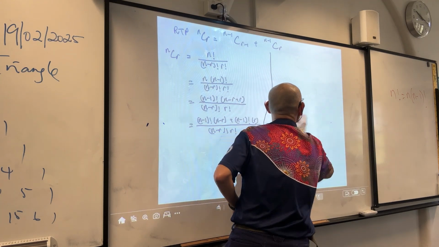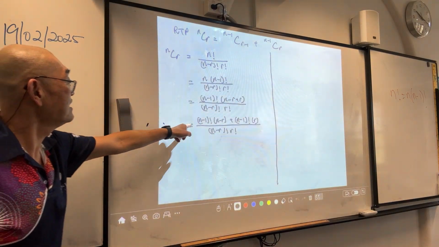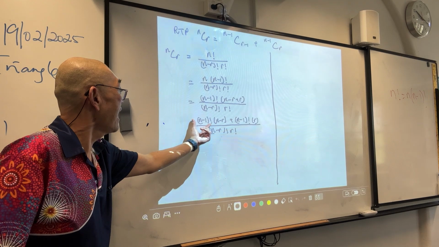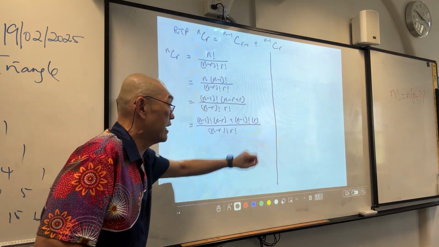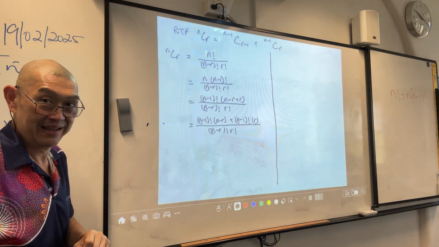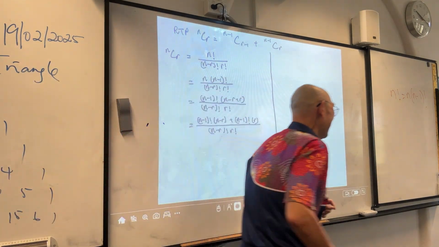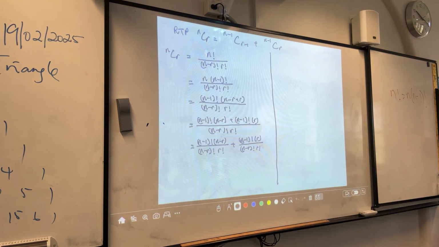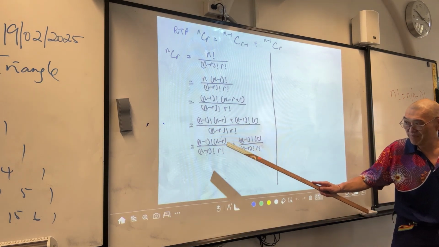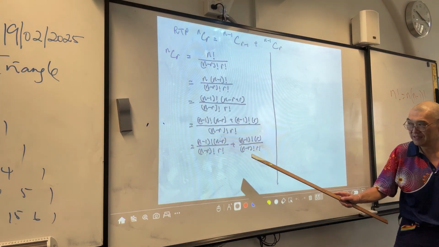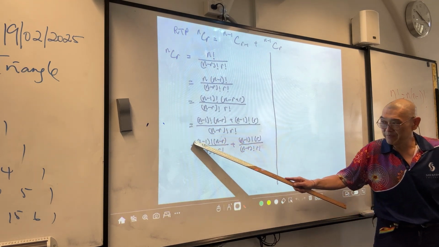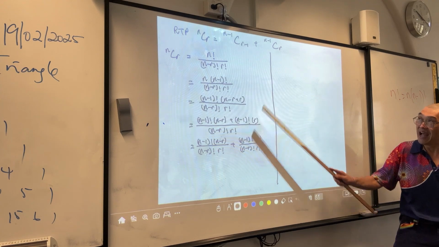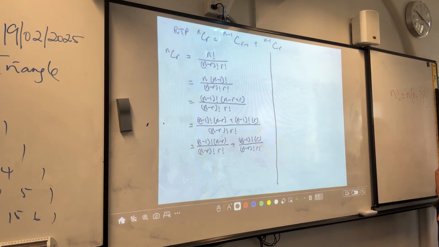So from there, I split that this way. That n minus 1 factorial times n minus r plus n minus 1 factorial times r, still divided by that. Right? Now, I'm splitting it again into two fractions. Alright, it's getting clearer, isn't it? So n minus 1 factorial, n minus r over this, n minus 1 factorial, r over that. Okay? Now I'm going to manipulate this and this so that I can get to this bit here. Let's go to the next step.